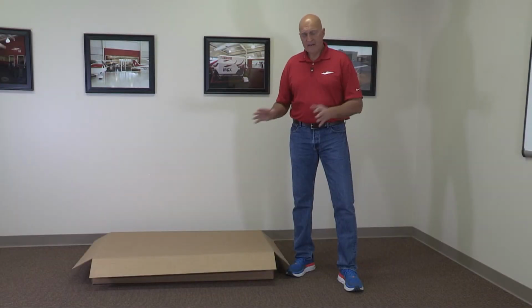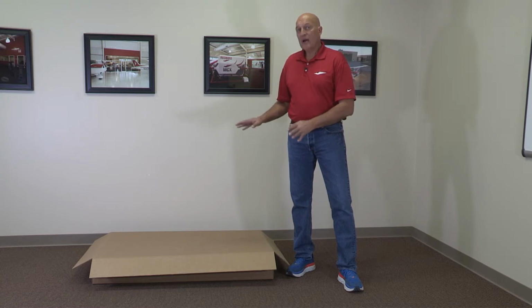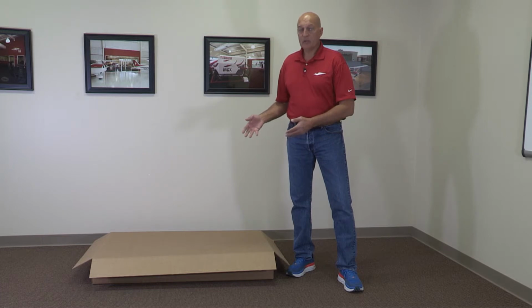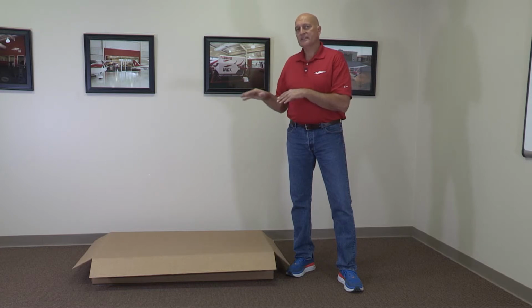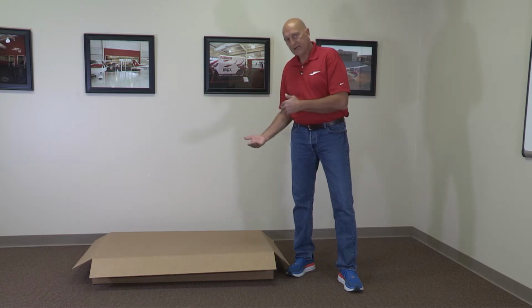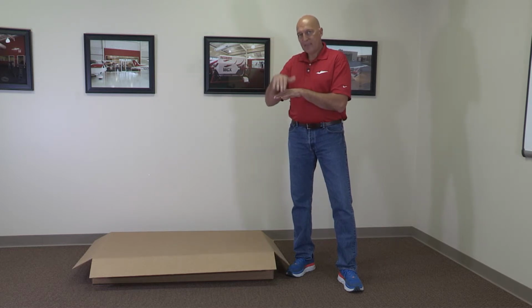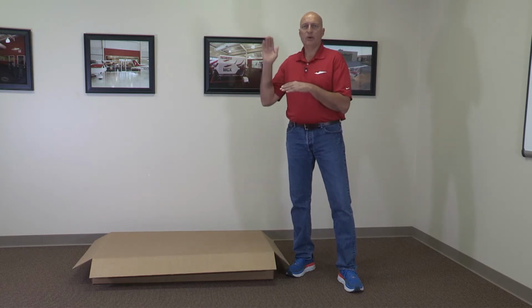So now that we have the box that contains this table roughly about where we want it, we're going to go ahead and open this box and then start assembling this table. You'll notice that the box has kind of a clamshell top to it, so it's important to lay this table down on the floor so that the bottom is on the downside, and then you can open the top flap of the box, just like the old piano hinge type of thing.